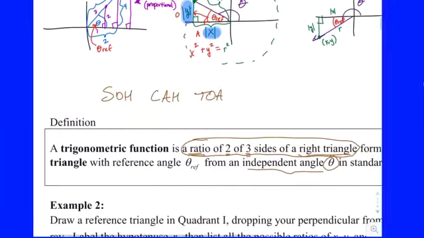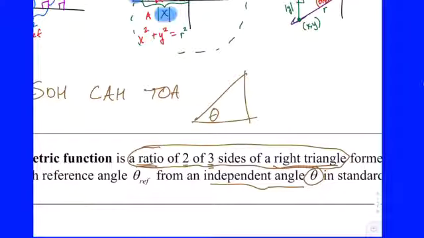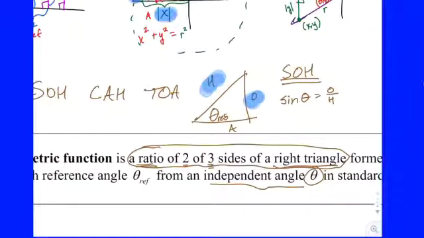of a right triangle. So, in planar geometry again, if this was your reference angle, theta ref, this is the opposite, this is the adjacent, this is the hypotenuse. SOH-CAH-TOA. Okay, the SOH meant that sine, which is abbreviated SIN, it's spelled SINE, of theta. That's how you wrote it. Sine theta, sin theta, but you read it as sine of theta. It equaled the opposite over the hypotenuse. What is the opposite over the hypotenuse? It is a ratio of 2 of those 3 sides of that right triangle.